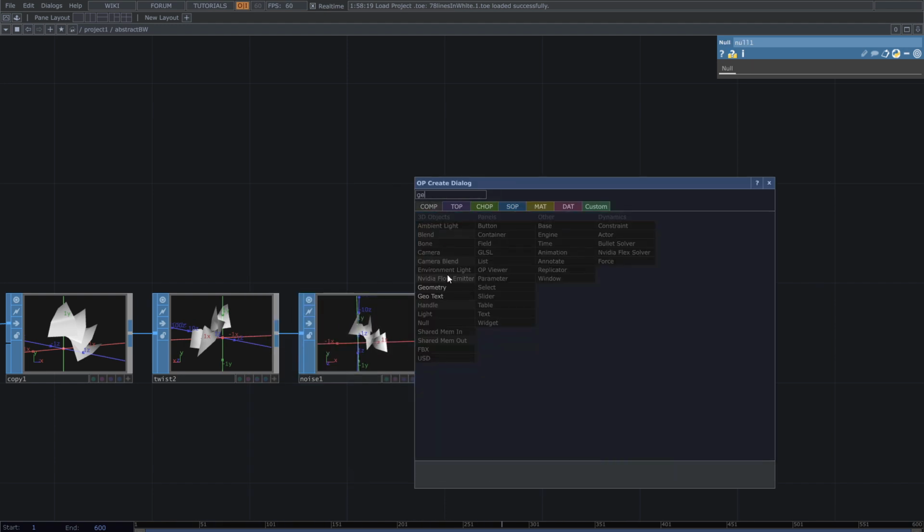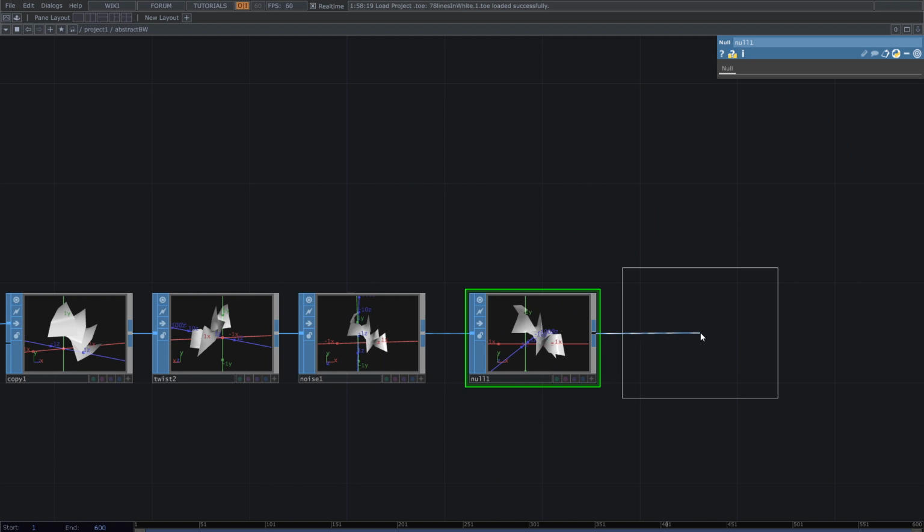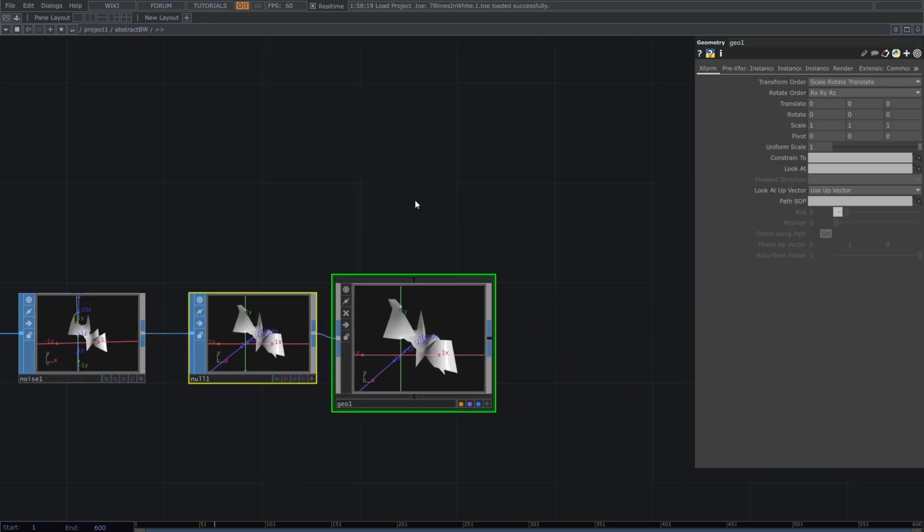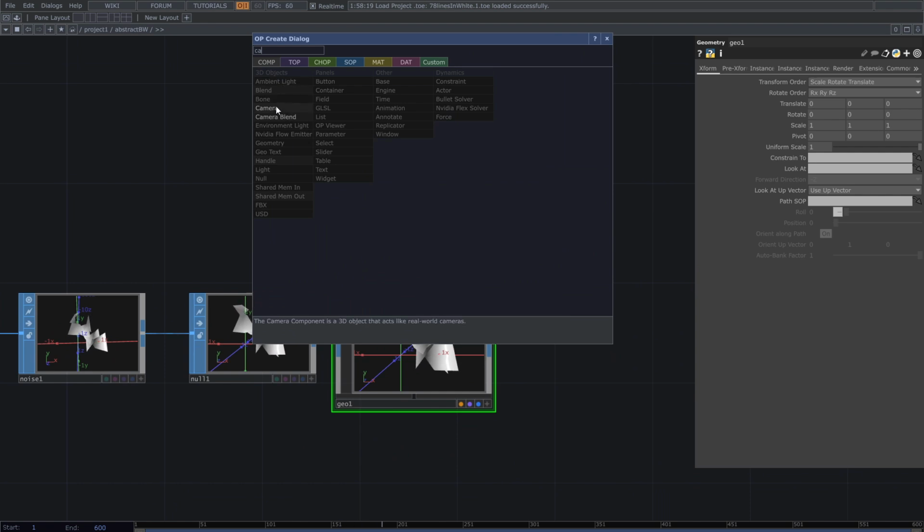To render, add null first and right-click on its output. And then add geometry comp, add camera comp, add line material and assign it to the geometry. Then render top.